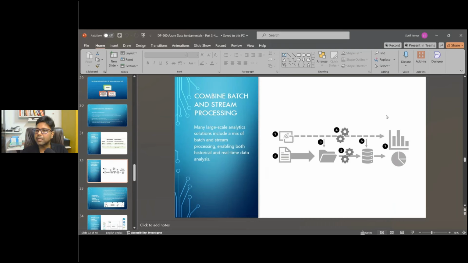So the first step and the last step are always common, right? The first step is always about getting data from different systems, and the last step is always about showing trends, data visualization, reports, right? In between these two, data ingestion and visualization, we have data processing. Processing is storing the data somewhere in the file system or data lake, running the processing on it, and then storing the processed data in a data warehouse. If we are working with analytical systems, it will be pre-aggregated, or we create an analytical model or the cube, that we saw in earlier slides.